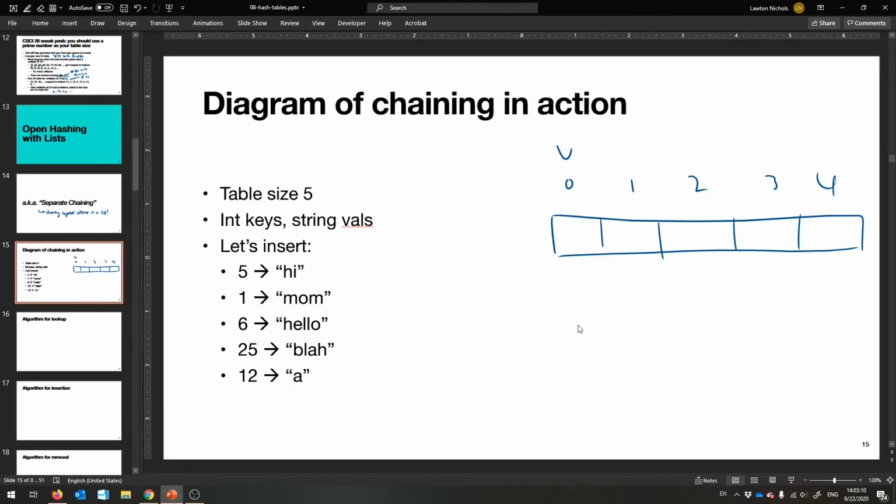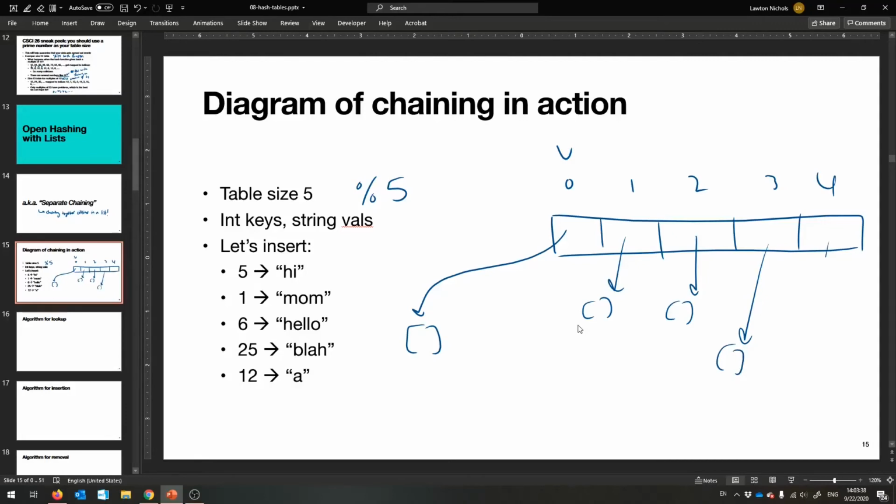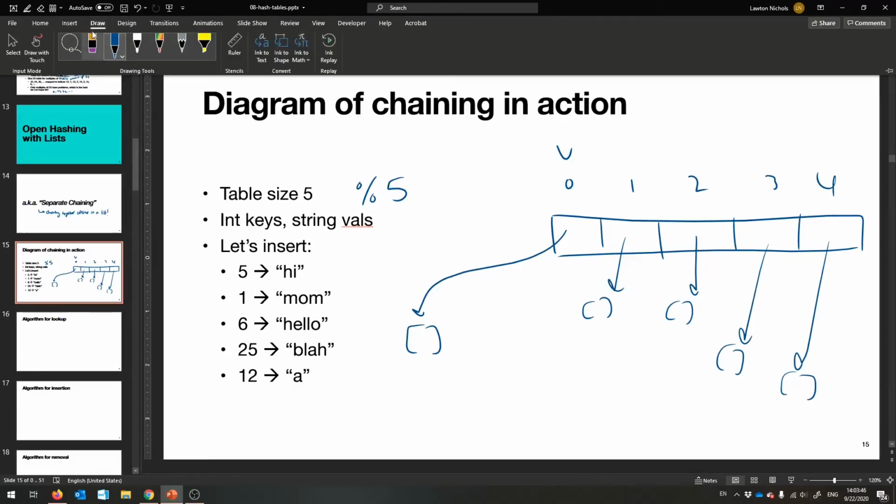Okay, so with a table of size 5 and int keys, hey, this is a prime number, that's good, we can use the mod 5 hash function to shrink our ints down to the proper indices. Remember that all these indices start out holding empty lists. That's how we start.